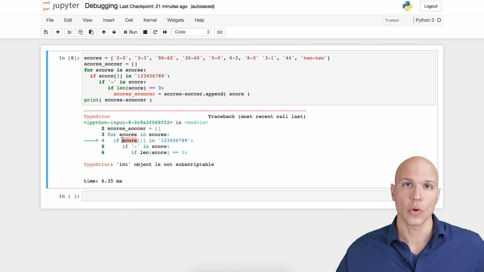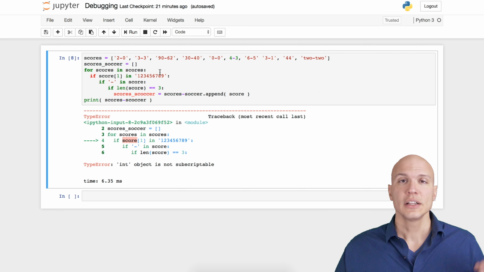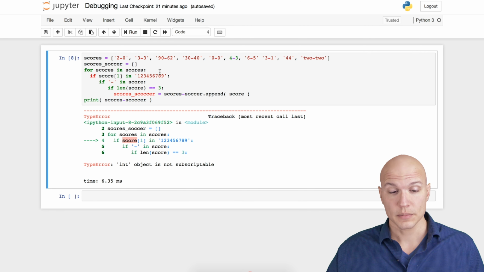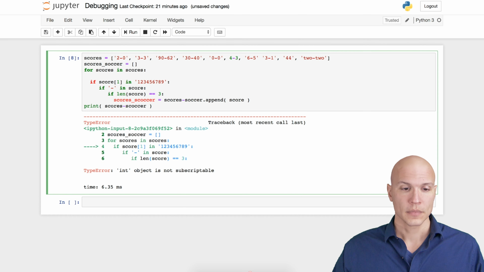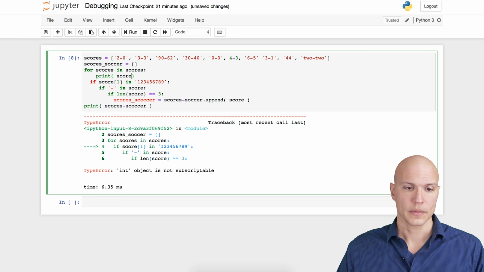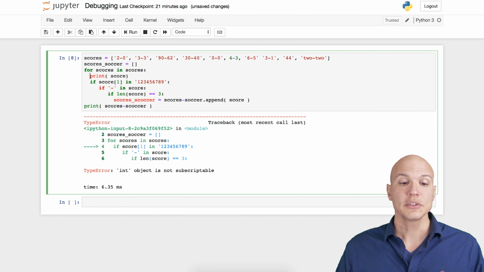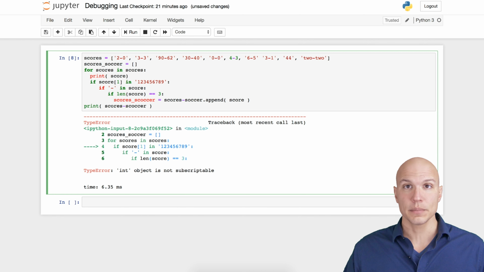Here's your great tip: okay, I'm guessing, I could be wrong, but I'm guessing it has a problem with the variable score. I don't know what that problem with score is. So I'm just going to see what score is before the error message happens. Here, I'm going to type print score. And I need the indenting to be right. Okay. I'm just going to print score out immediately before the error message occurs.